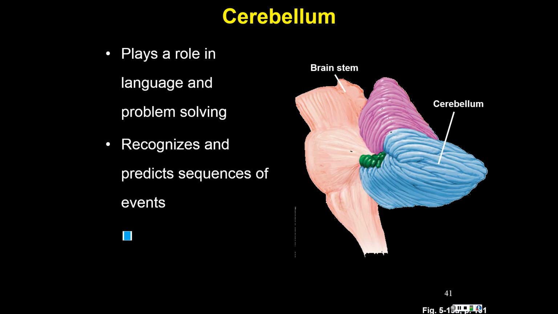for example, if you've ever seen a wheel on a car turn, and right, you predict the wheels would move forward, but because of the way the wheels are turning, they actually look like they're turning backwards. Right? It's the cerebellum, the way it's predicting that you would expect the wheels to turn forward, a visual optical illusion, if you will, but it's kind of messing with us in that case. But patterns like that, for example, can be processed through the cerebellum. Language skills, problem solving, okay, all kinds of really cool things actually at some level processed through the cerebellum.